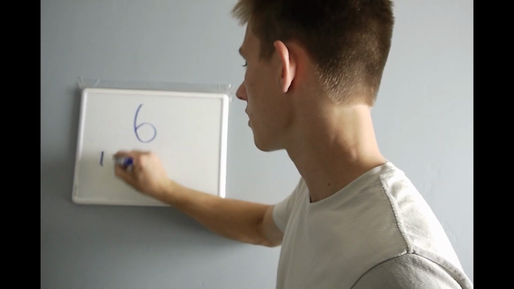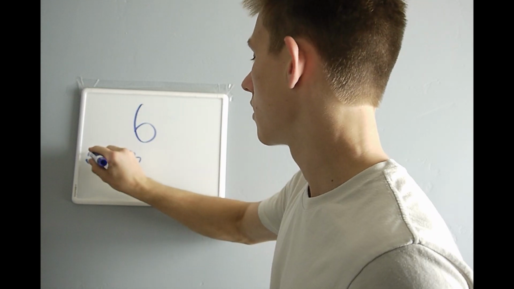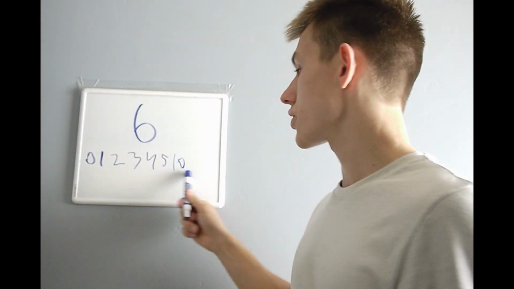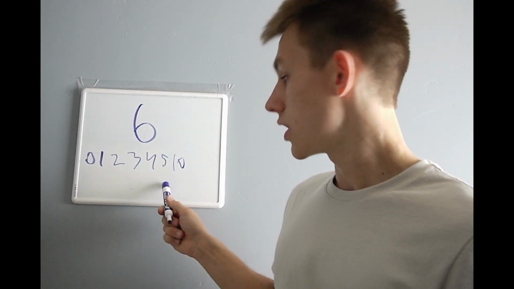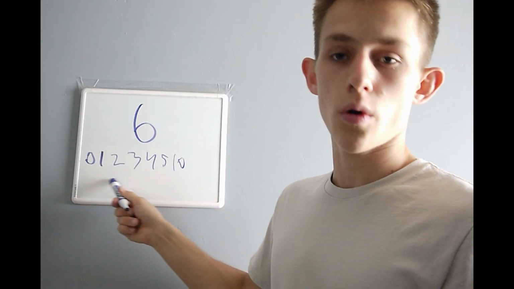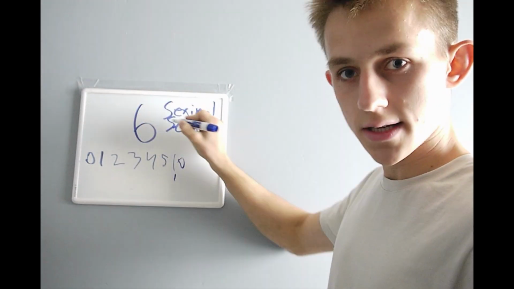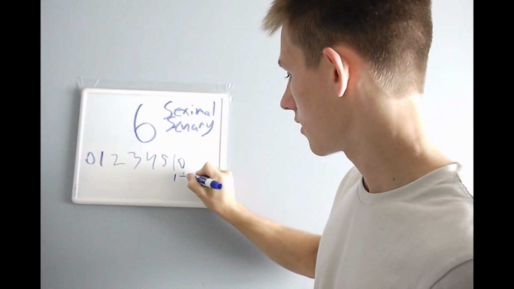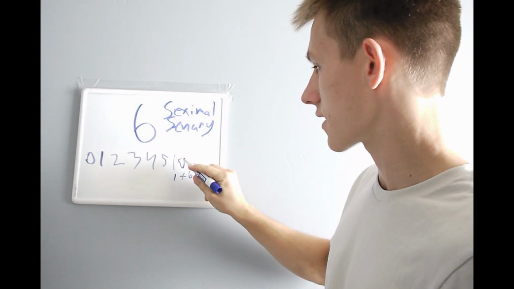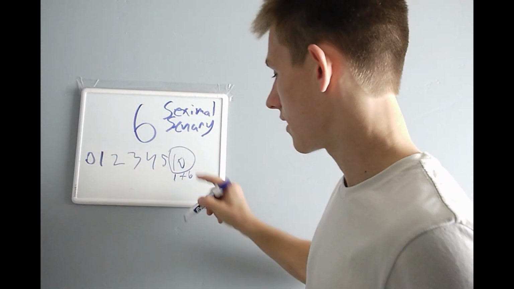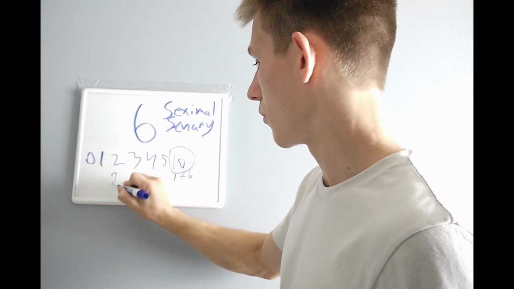For example, base 6. So we'd go 0, 1, 2, 3, 4, 5, 10. And these are just Arabic symbols. You could totally use this, and this has no connection to decimal. There's 1 of the base number. So it's 1 times 6. The value is 6. You know, it's still 5 and 1. That's still the value, but it's represented in this, and then this symbol.